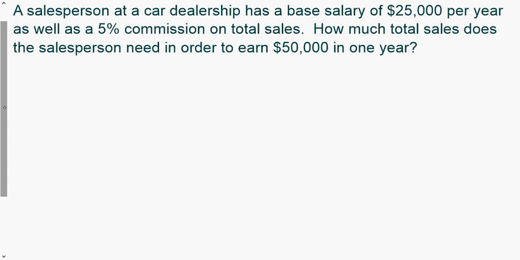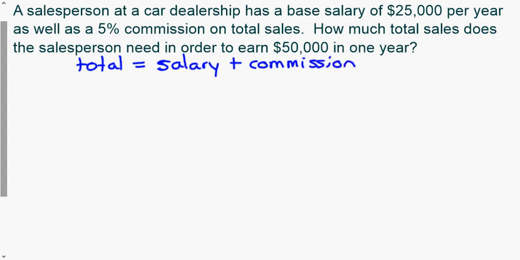All right, so their total income is their salary plus commission. And so there are a lot of sales jobs that are this type of setup where you have a base salary and then the more you sell, the more commission you make. Like an insurance agent, for example, has a commission built into their deal. So they have an incentive to sell more insurance because then they're going to make more money.